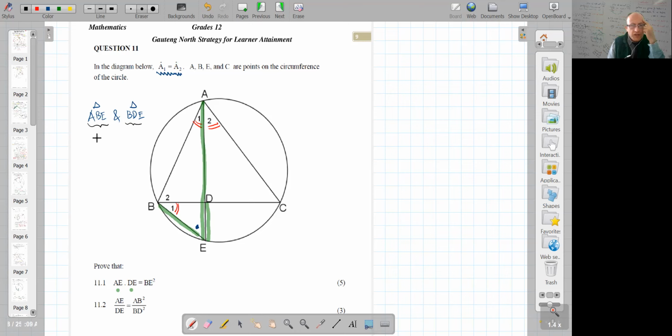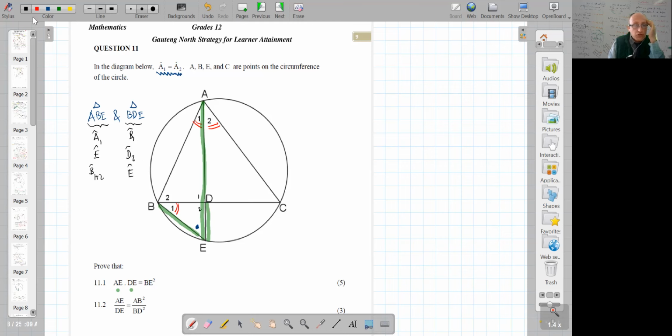What are the angles in ABE? Let me write in a different order, like there is A1, and then there is E, ABE. Okay, I'm just writing in different order. So there is E, and then what else we have? There is B. So that's B1 plus B2. Okay. You can write in any order. These are the angles in ABE. What about BDE? Okay, there is B1, and there is, okay, let's say D1, D2. There is D2, and then there is E.